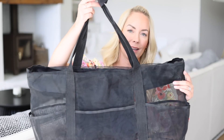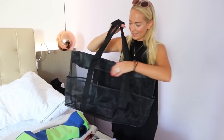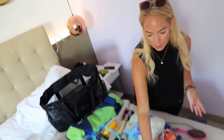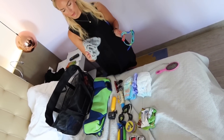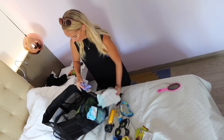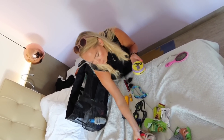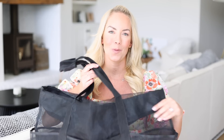The next product is very well loved. This is a mesh beach bag that I've had for about six years, still available on Amazon for about £11 or £12. It's absolutely huge — it fits everything you could ever need for a beach day: towels, sun cream, goggles. There are loads of different compartments, some see-through so you can see everything in the bag, but there's also a zip-up pocket inside for valuables. It's mesh, so if you go to the beach you can shake out the sand. You can also get it with a cooling compartment at the bottom.